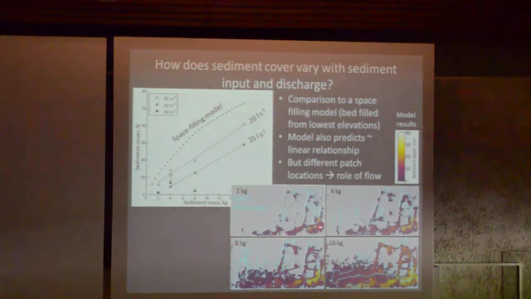So in these very multicoloured diagrams, the turquoise line, or the cyan line if you can see it, is the outline of the sediment patches that formed during the flume experiment. These yellowy, pinky, purple areas are the prediction of sediment depth of patches predicted by the space filling model. And what you can see is that the model predicts that we're going to get a lot of sediment cover down this part of the flume here, whereas in reality, the sediment cover tended to occur far more towards the centre of the flume instead, and we got relatively little sediment cover in this area of the flume.